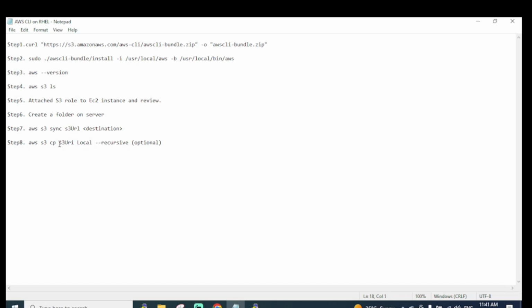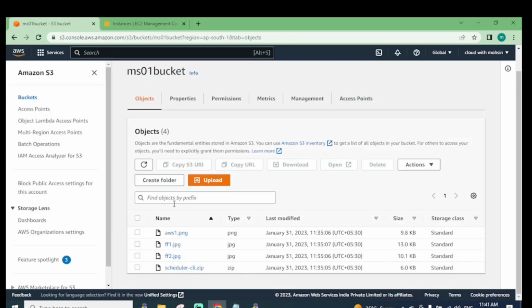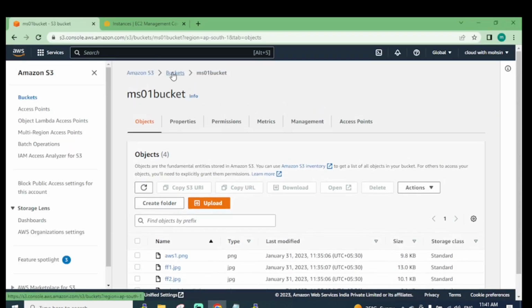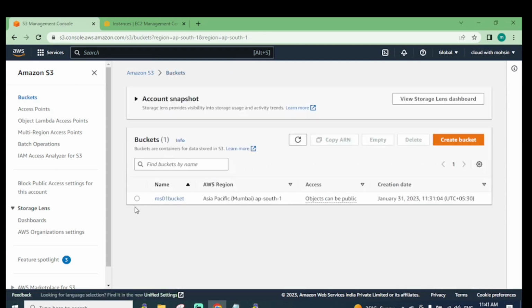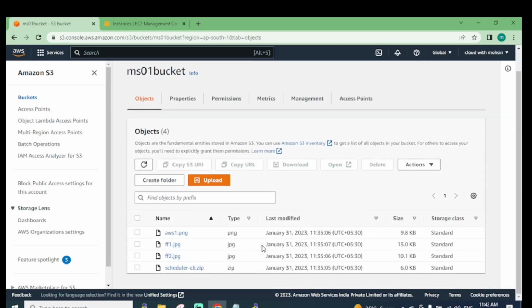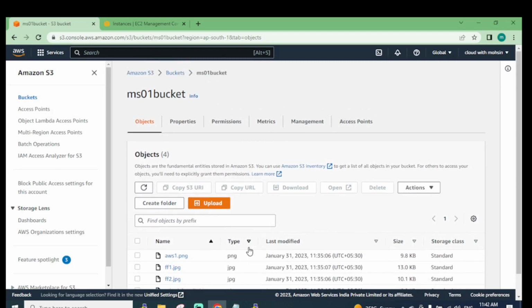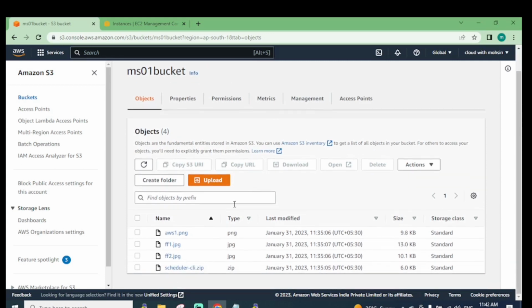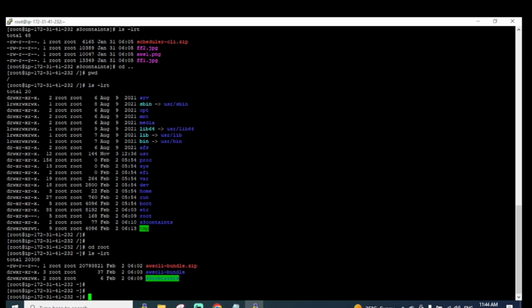Okay, and where you will find the S3 URL, you can go to our EC2 S3 bucket. In the bucket, you can just click on that bucket name. So in order to copy this S3 URL, you can find it by navigating to your S3 bucket. Okay, so you can find it from there. You can see here the option Copy S3 URL, and other options are also there. So from there you can copy the S3 URL.